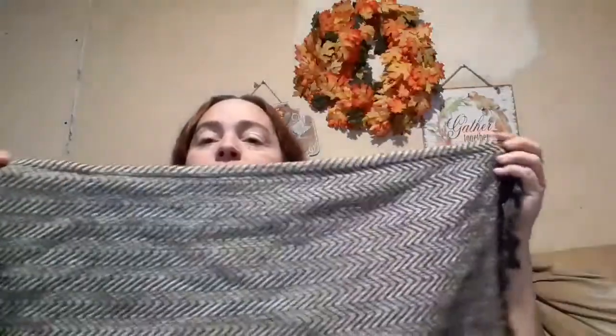They had some new rugs. They had it in olive green and like a black, but I picked up this one. It is 16 inch by 24 inch, so it is pretty big. It's got the little fringe pieces on the edge of it. This is going to go underneath my little coffee table end table thing because one of my dogs likes to lay underneath there, so I got that for him to lay on. But those are really good quality, and you know for a dollar — throw rugs are crazy expensive.